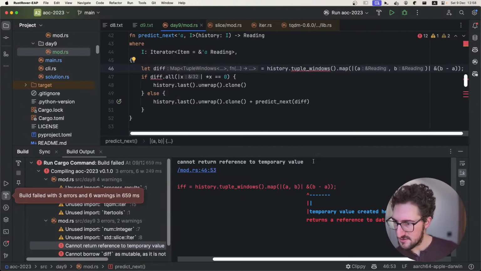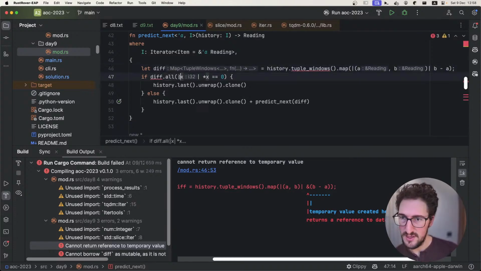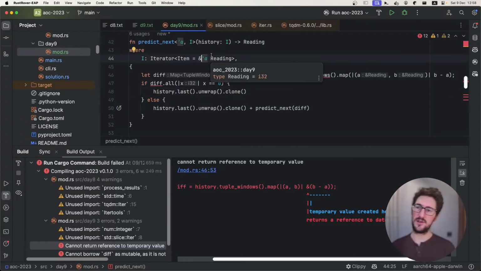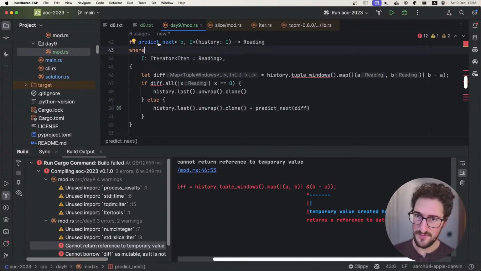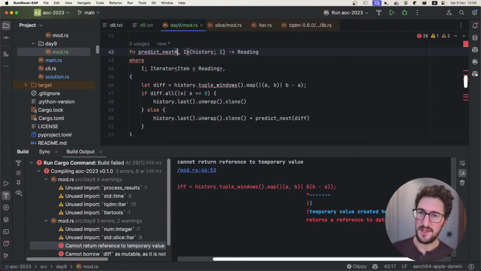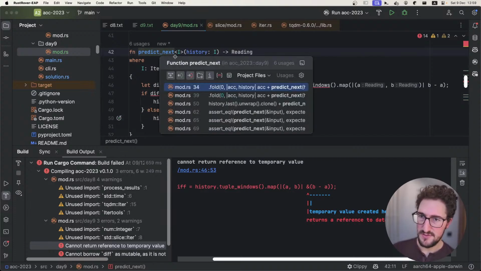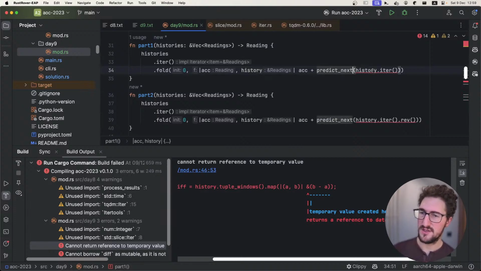Then it says, okay, so we create a temporary value, but we do want to pass that. So in order for this to work, it needs to support both references and not references. Let's think about that. So let's go with just the readings. Click next. And then we don't need the lifetime. This one is okay, I think. But we do need to pass in concrete values and not borrows of values.